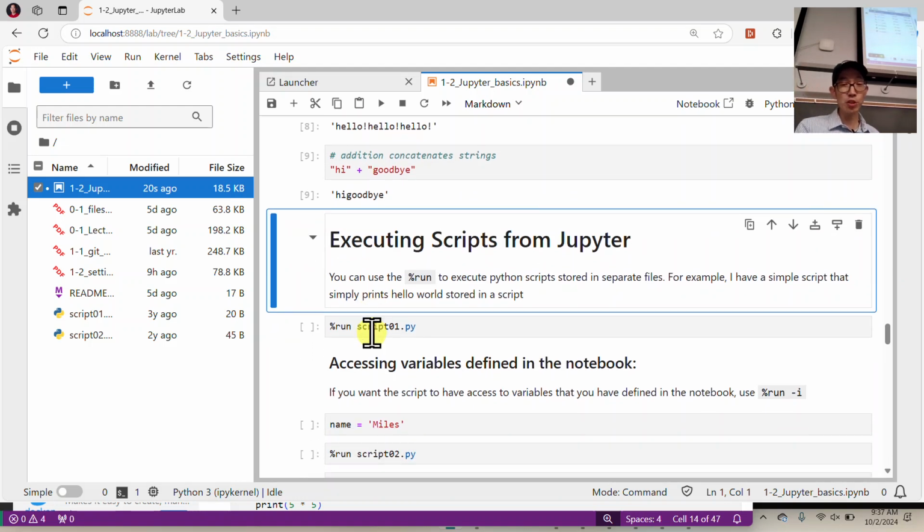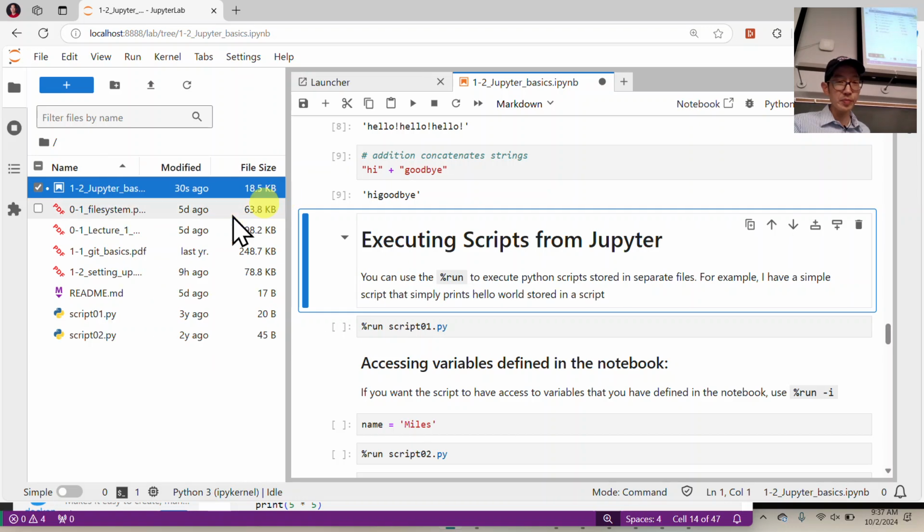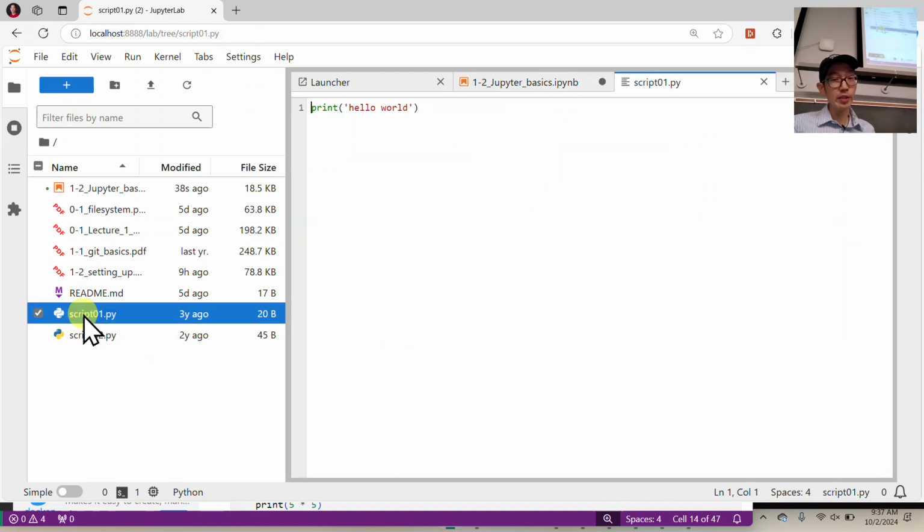Within Jupyter, you can execute other scripts. Here I've created a very simple Python script, script01.py, and I can open it up. It contains just one line that says print hello world.